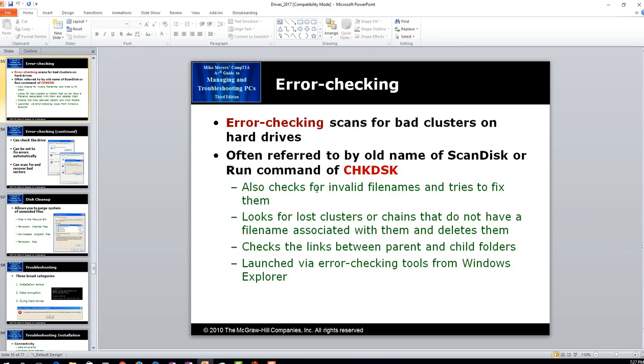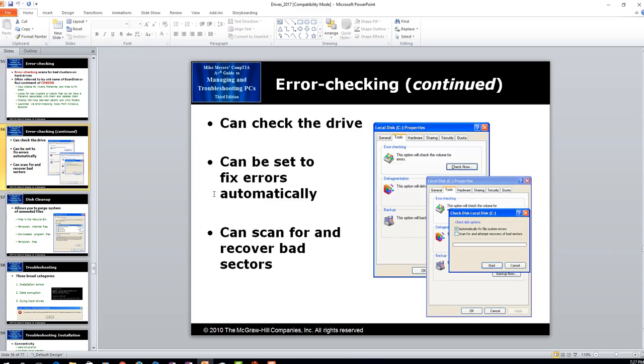Windows, luckily these days, actually takes care of most of this. If Windows finds a problem, it will fix it automatically. If you bring up the disk properties, you can also find the option to check for errors, and it will handle it on the next reboot.